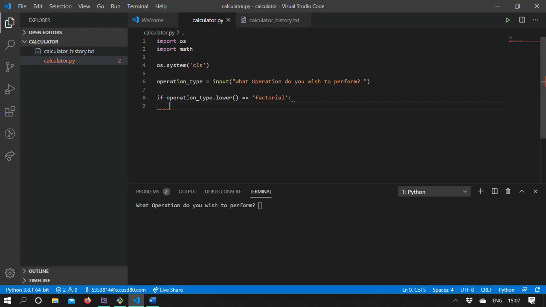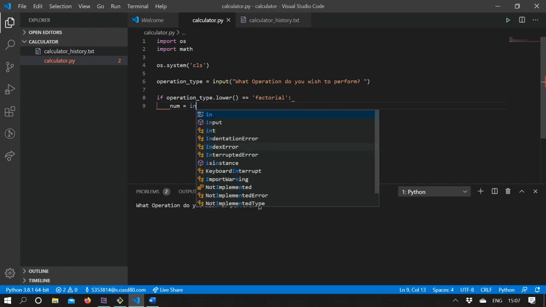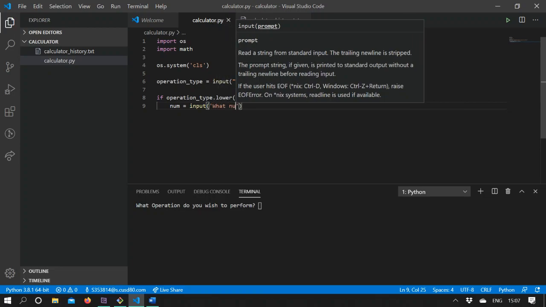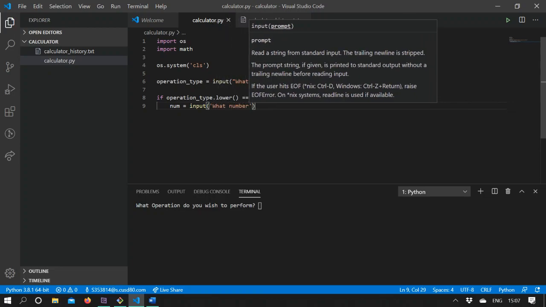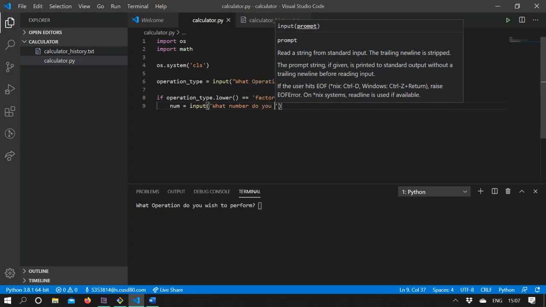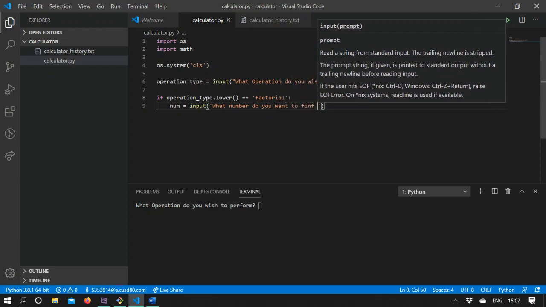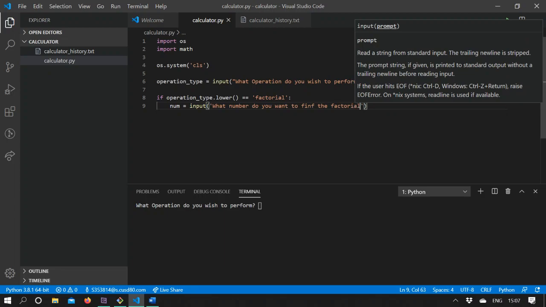Now if they say factorial, then we have to ask them what number they want to find the factorial of. So to do that, we're going to say num equals input, and we're going to ask them what number do you want to find the factorial of.